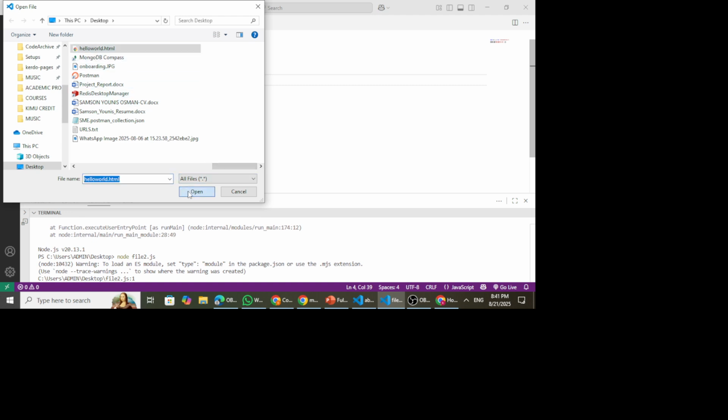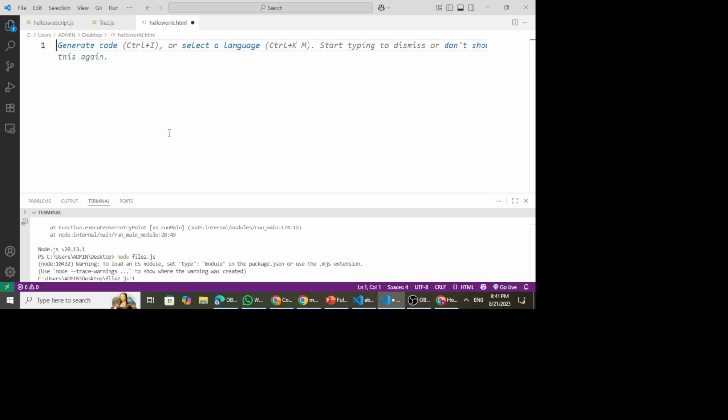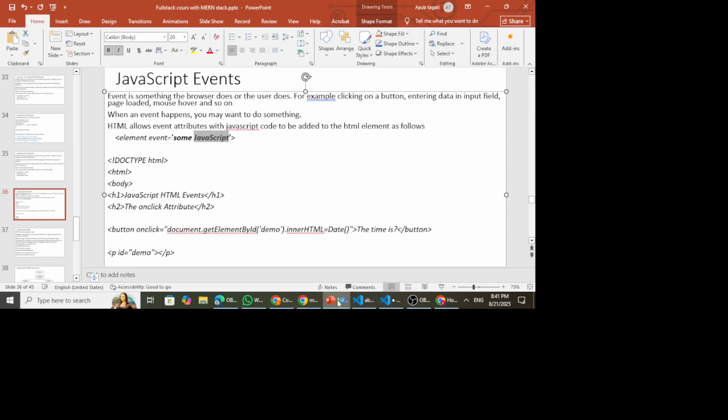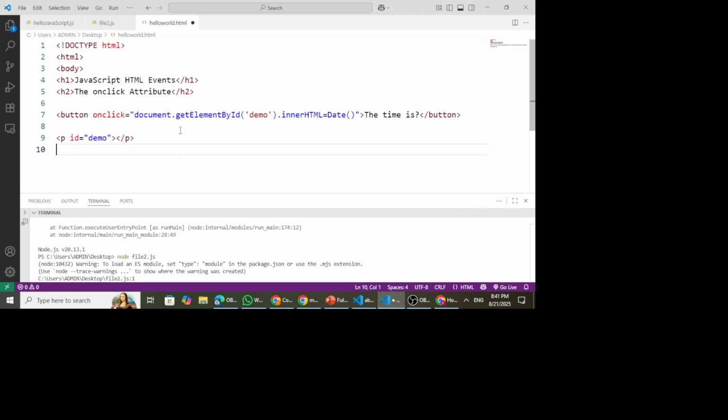Let me open this file. So here we have this HTML file. I want to delete our previous code and place this new code to demonstrate the concept of events.